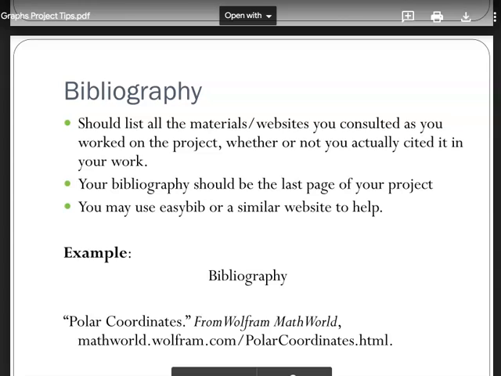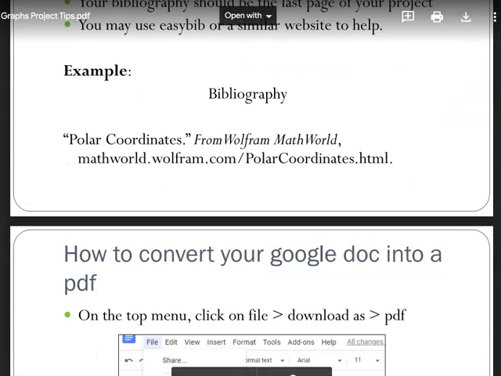Your bibliography should be the last page of your project. You can use EasyBib or any similar website to help you come up with the bibliography. That's absolutely fine with me.